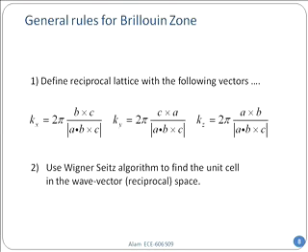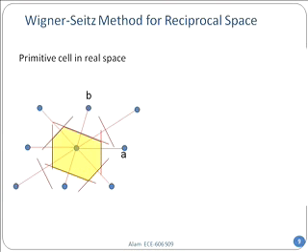And then you can use the Wigner-Seitz algorithm, but this time for the inverse space, to show where the solutions would lie. You see? So let me give you an example. It will become very clear. Nothing complicated here. Do you remember this particular picture where we had in real space a lattice with lattice constants A and B, not necessarily perpendicular to each other? We chose a central point, connected all the neighbors, and then took a perpendicular bisector for each one of the points and looked at the smallest enclosed volume, and that was the unit cell.